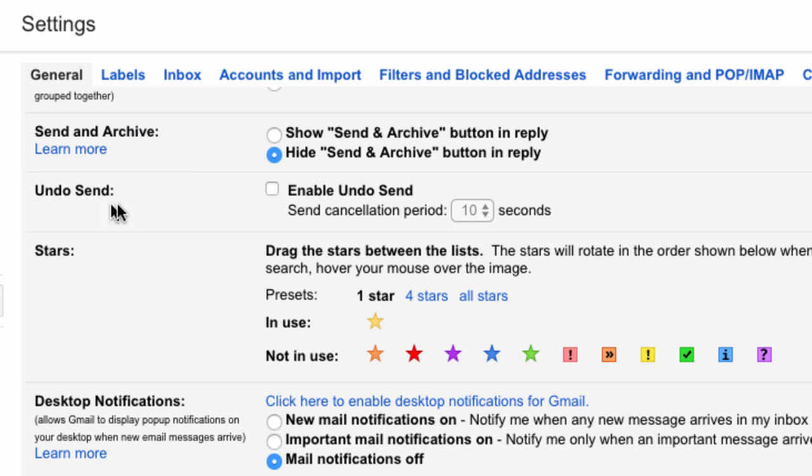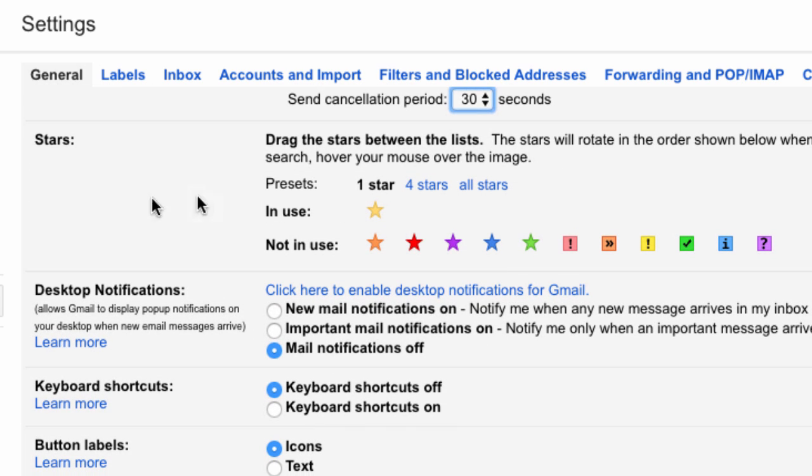This here, this undo send, I think is also one of the most valuable things here in settings. I often wish that I could take back an email that I just sent because I noticed perhaps a spelling error or something of the such. So you can enable undo send, and you can set for how long that lasts. Now I recommend having it set for the max amount of time, which is 30 seconds. So for 30 seconds with this setting, you'll be able to undo the send, and that option shows up on the top of your screen.